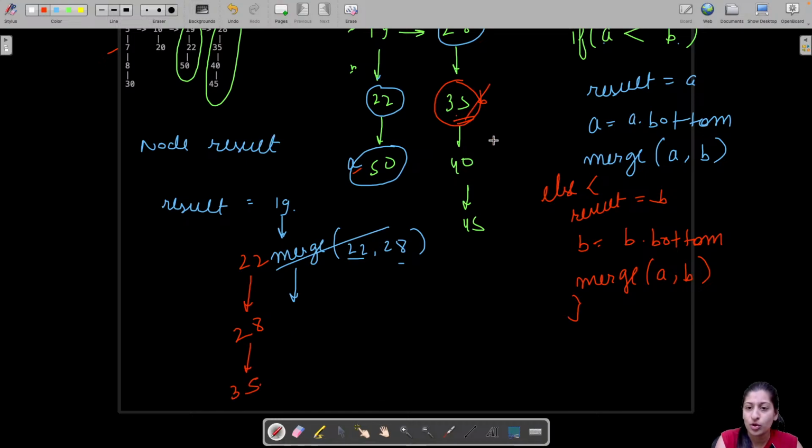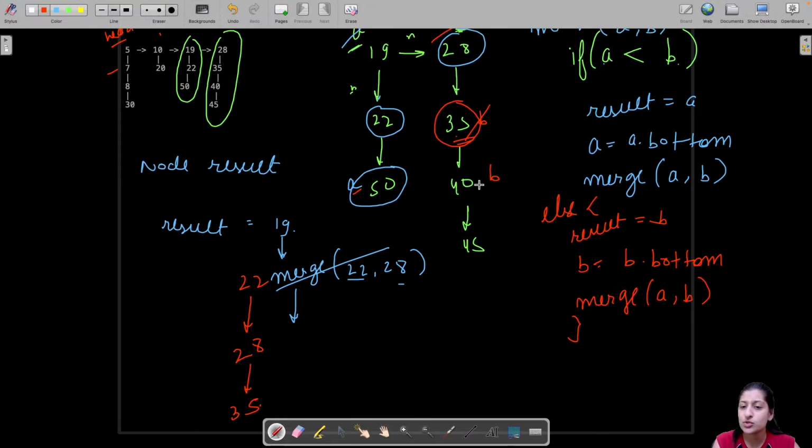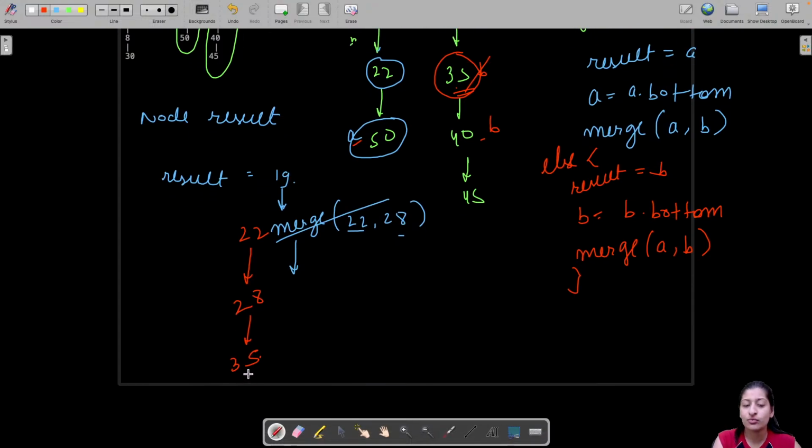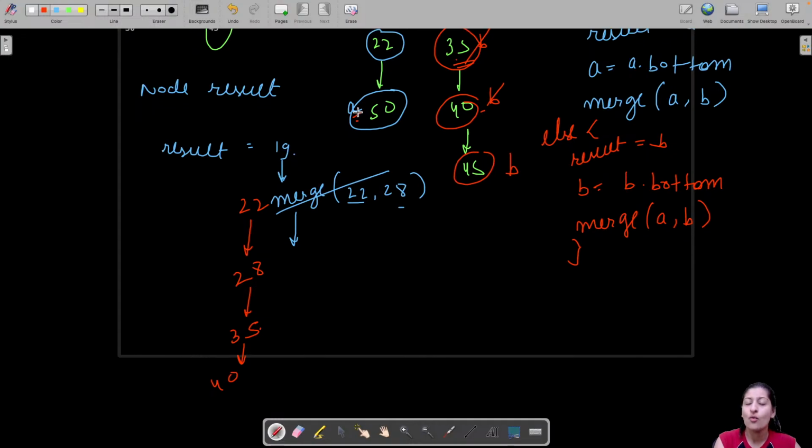Okay. And when it was smaller, I moved my B to the next pointer. I make the comparison again. Now let's move to a comparison. Which one is smaller out of these two? Obviously B. So I must have gone to the else case, correct? Now from my else case, the previous what I had in my list, now 35's next should be pointing to 40. It is simple merge sort like we did in array. The only difference is here we are handling the nodes, and you have to just take care of the links that we are using. Okay, so now it is pointing to 40. Fine. So B should be moving to its next pointer. Now my B is at this and A is still at 50. Which is the smaller of these two?